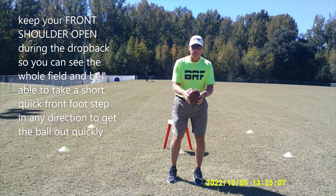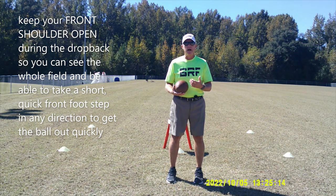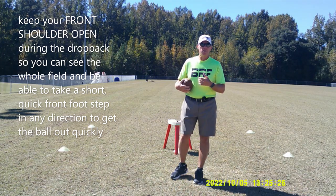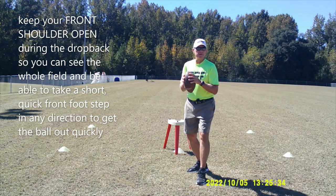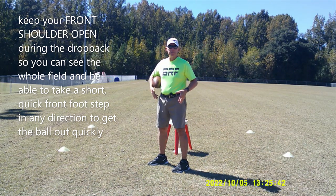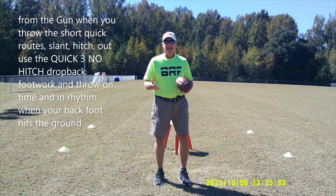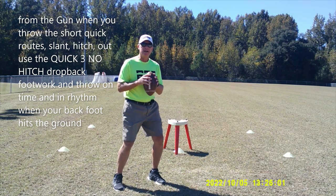Some of the details: when you catch the ball, you always want to leave your front shoulder open — I've explained this in the dominant drop and non-dominant drop videos. Front shoulder's open, I'm going to step behind myself preferably at six o'clock. If you see somebody stepping around at seven, it's really not that big a deal. The main issue is to keep your front shoulder open so you can see the whole field. After that first step at six or seven o'clock, I do a knee-to-knee crossover, then put my third step down right under my armpit. At the top of the drop, my feet should be right under my armpits or shoulders, and then I'm in a position to step left, straight ahead, or step right. In the gun, it's preferable that you do the quick three — catch the ball and take the three quickest steps to get your feet down and be prepared to throw.